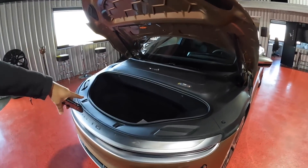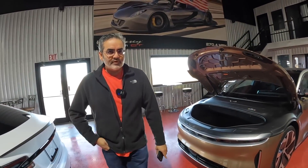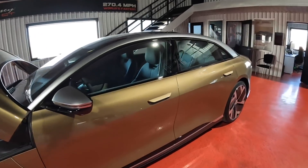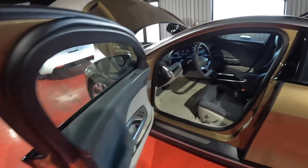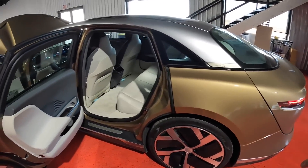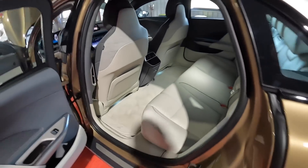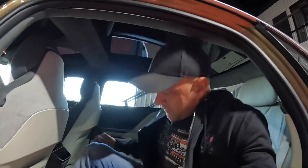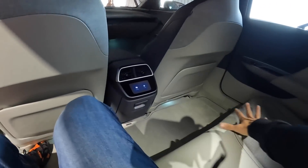Because the motors are so tiny, you've got way more space — there's a ton more space in here than the Plaid. It's kind of like an early P85 rear-wheel-drive car; they had a big trunk. Checking out the inside — we'll open up both doors so you can see the size you get with this car. The color is called Eureka Gold, and it's unique only to the Dream Edition. You can see some ambient lighting going on down there. Definitely a lot of legroom — jumping in here with the front seat back, I've got a ton of legroom.